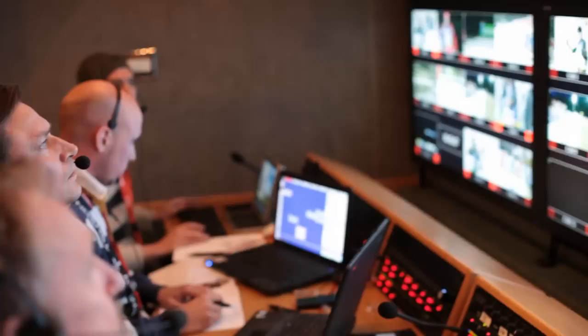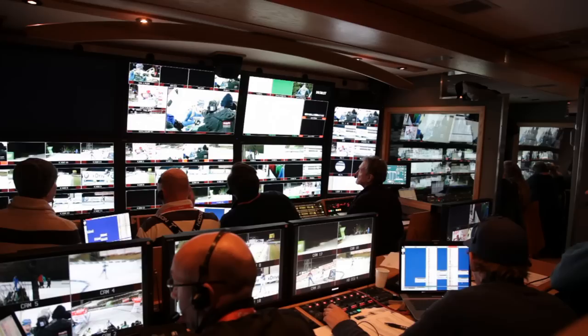We have 22 cameras on site here in Östersund, and with all the positions and all the skiers going to all the places at the same time, we need to have a system to get control. First of all we have the timing system from CVData. Then we also have a system of spotters on course that can tell us when the skiers are appearing into camera. These spotters also give information into the OB van, and in that OB van we have two spotters that receive the information from the course.